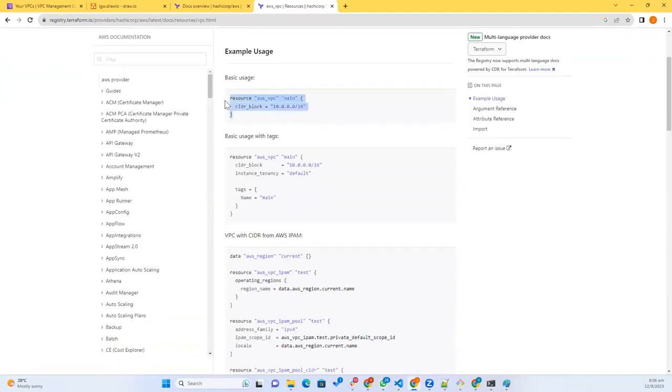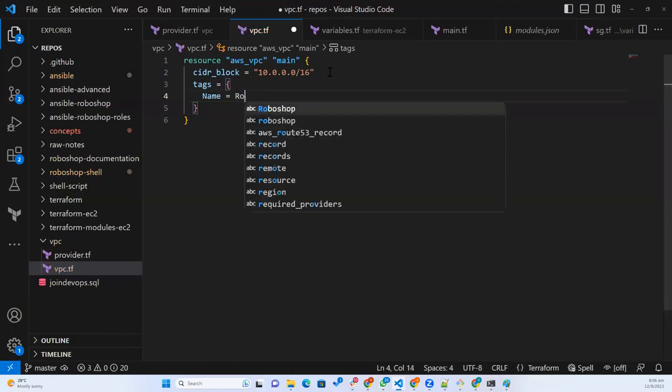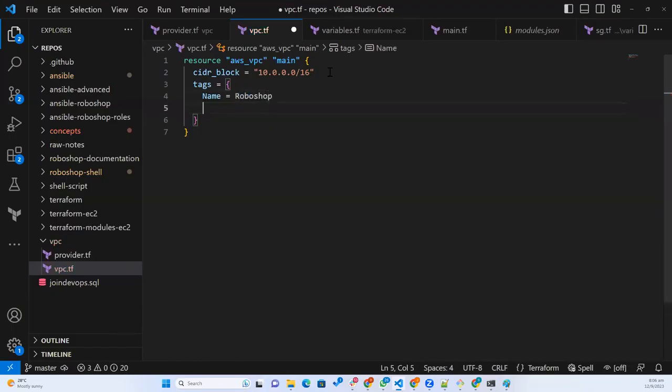Okay, so this is the block. Resource AWS VPC, CIDR is this one. You can always give tags equal to name equal to RoboShop and then environment equal to dev, for example, and Terraform is equal to true.